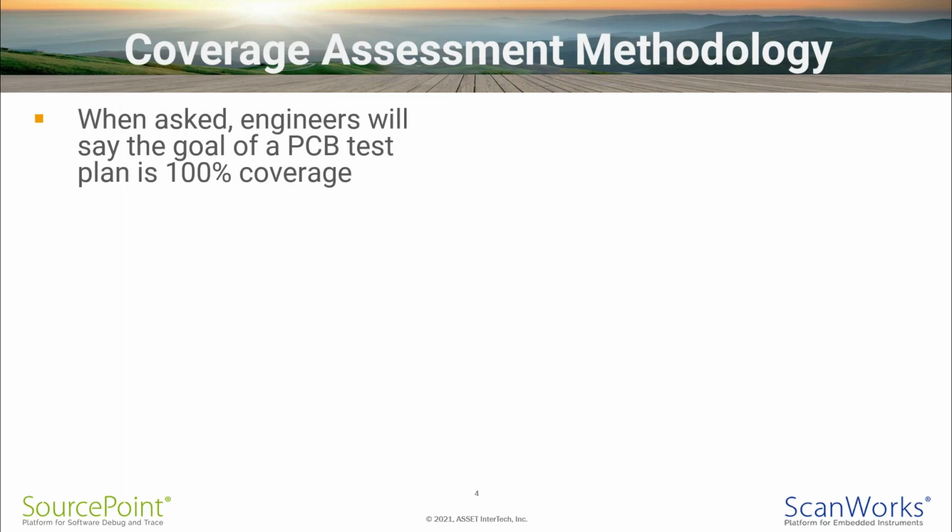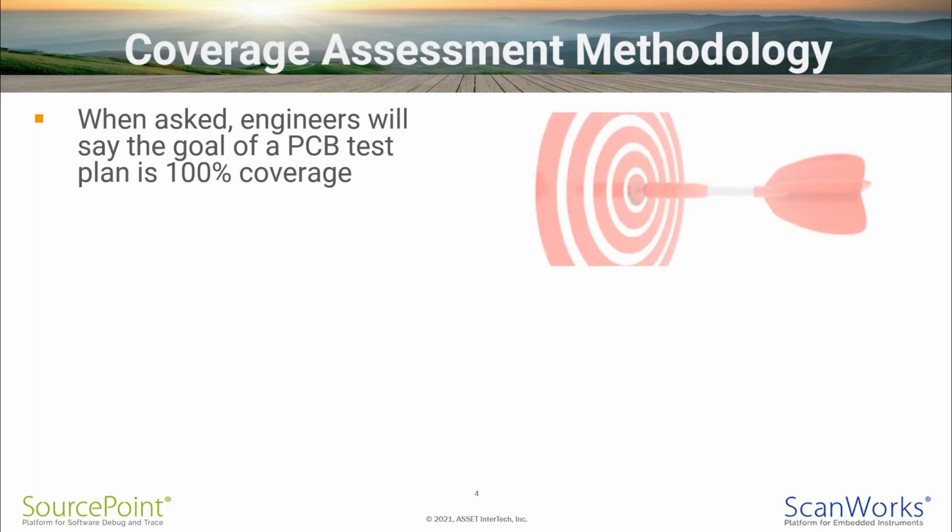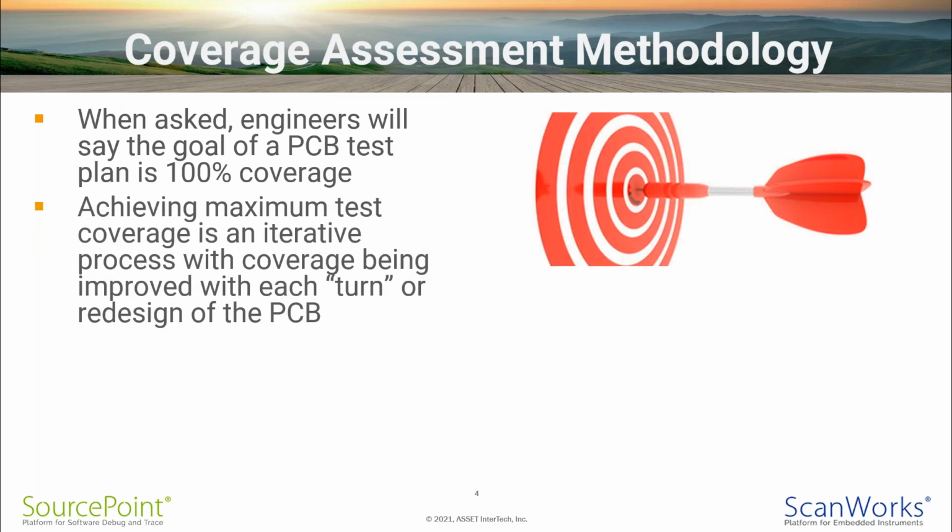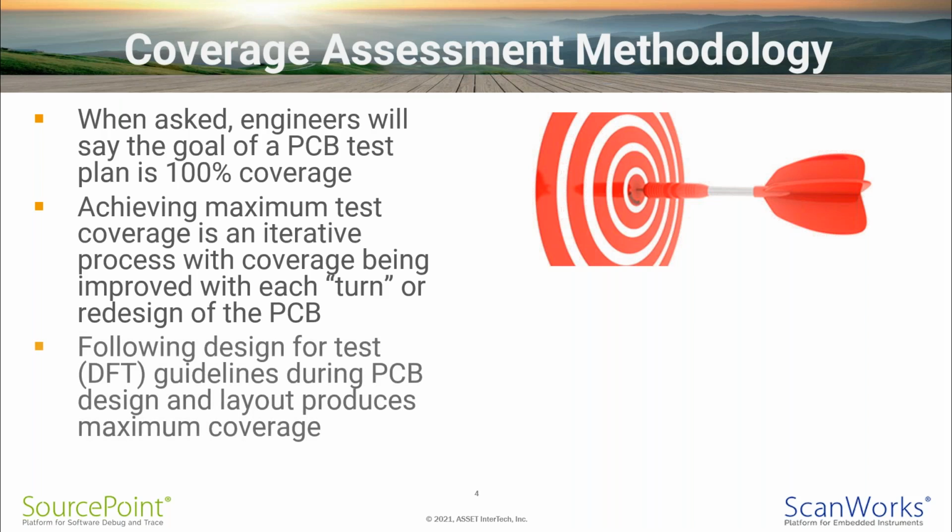When asked, engineers say the goal of a PCB test plan is 100% test coverage. This is mostly achieved as an iterative process. While test coverage is an iterative process, as I just said, it is improved with each turn or redesign of the PCB. However, to do that, you have to follow DFT guidelines. These DFT guidelines ensure maximal layout and test coverage capabilities during manufacturing, and they guarantee us maximal test coverage on the back end of the product.